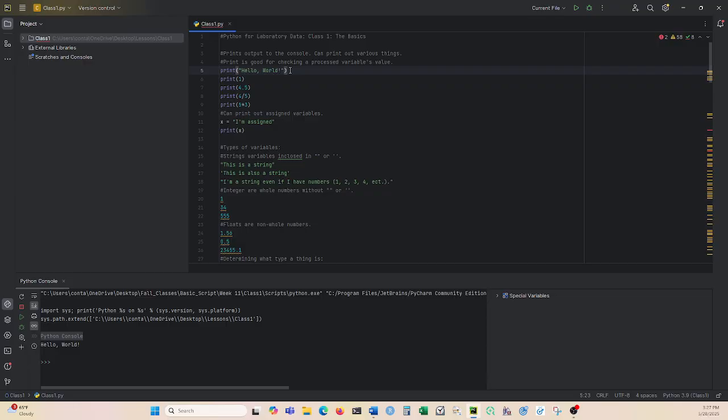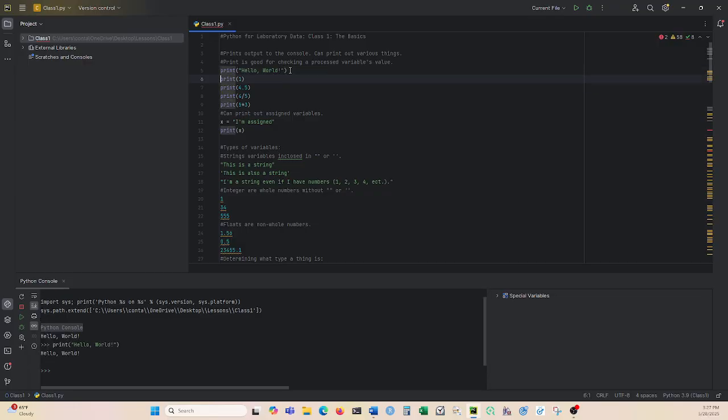You hit control next to the line you want. You say control enter, and it runs the line you're currently at, or you could run multiple lines at once. You can run everything at once if you want, but I'm not going to do that right now because I'm going over things. So hello world is using the print function, and I type a quote in here of the thing you want to get printed, and it'll make an output in the console.